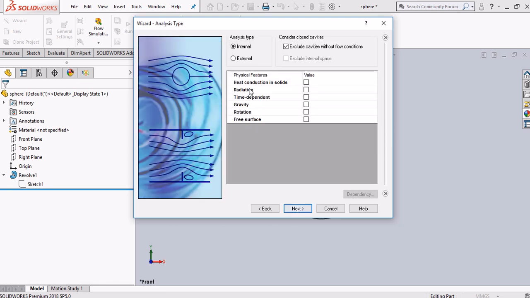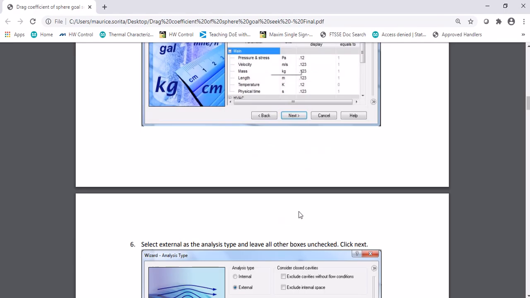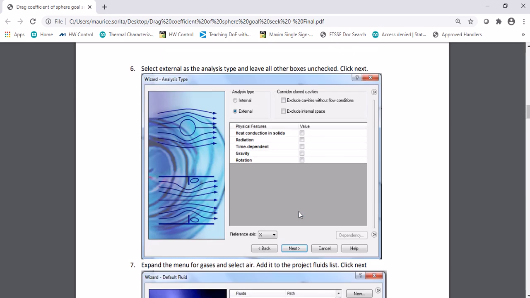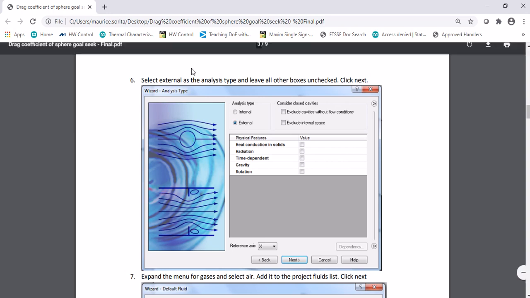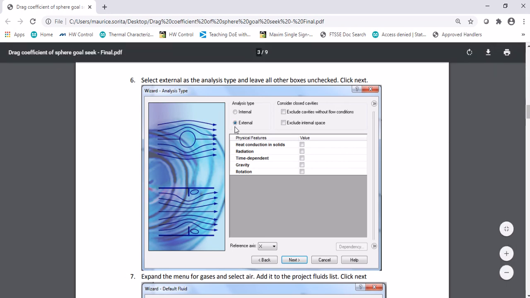Next. For this one, what you need to do is select external as the analysis type, since we are simulating a sphere and the outer body of the sphere. If you are simulating an inner part, you have to select the internal analysis type.